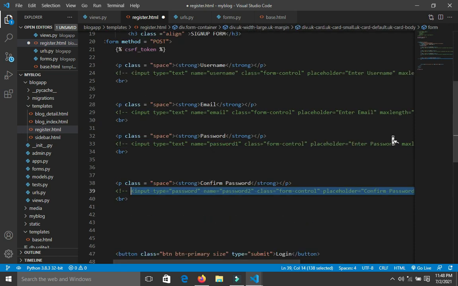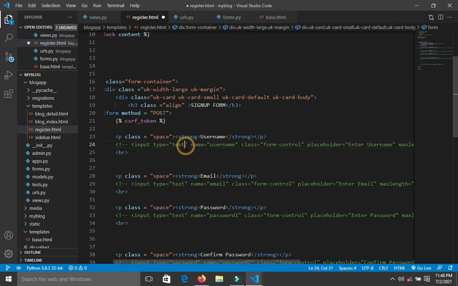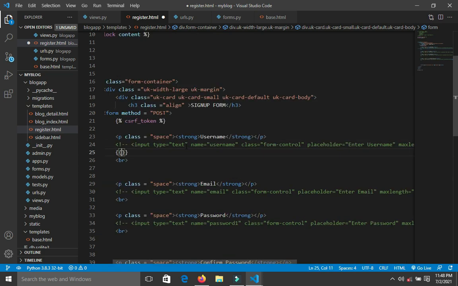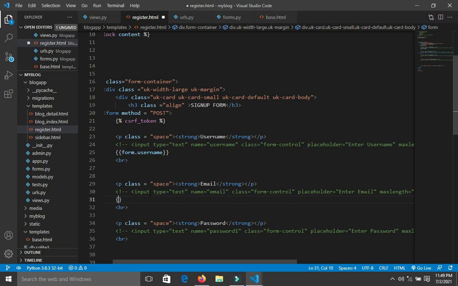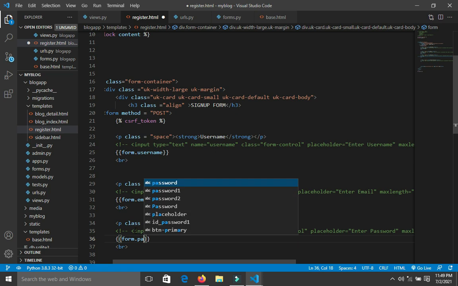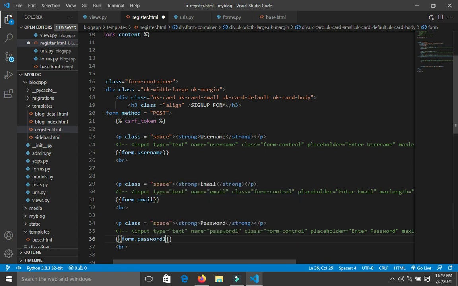Yep. So we've done this now. For the first one, I'm going to simply do form.username. For the second one, which is email, it's going to be form.email. Now for the password, the first password is going to be form.password1. Form.password1 is coming from here.